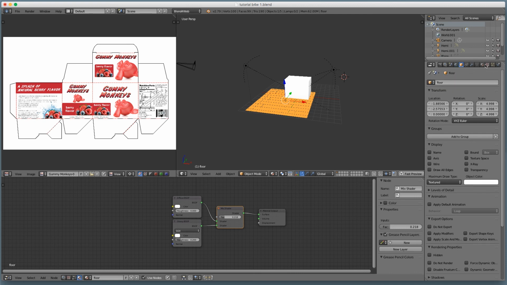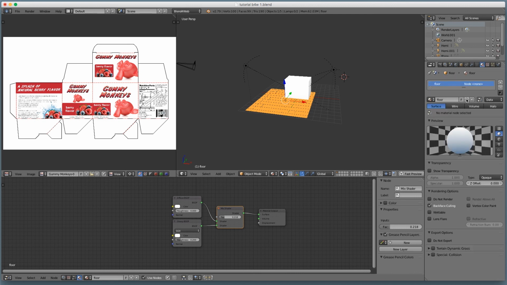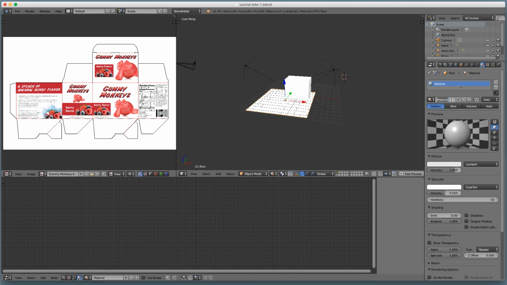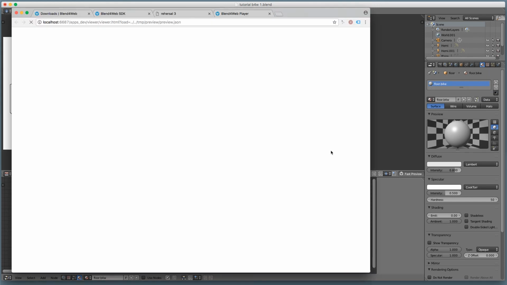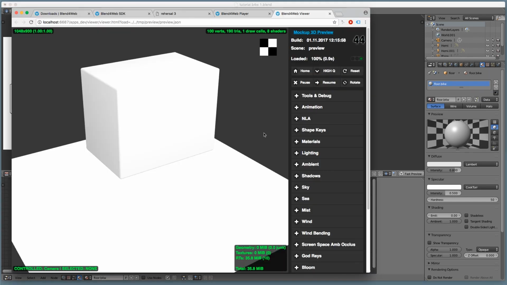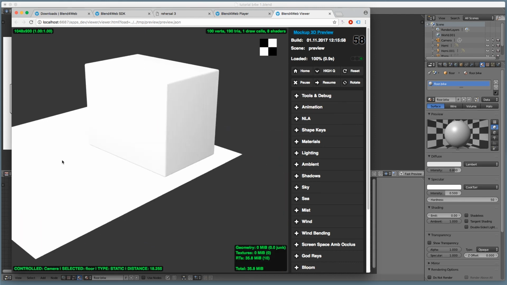Let's create a new one and call this floor B4W. This is just the default material, and all the material settings are right there. Let's go up into fast preview, and there we have that.